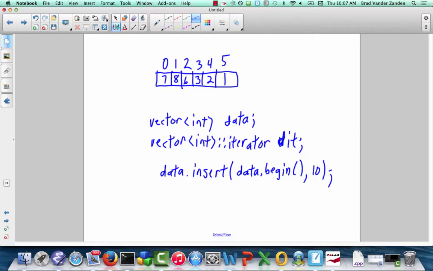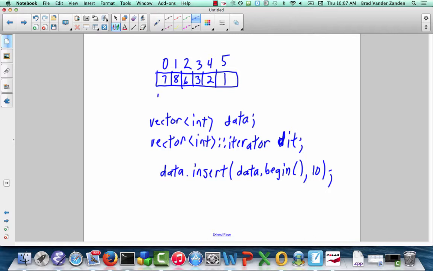But does anyone know what the issue is before I say it? What's going to make it slow? Yep, it's going to have to first move every single entry one position to the right.